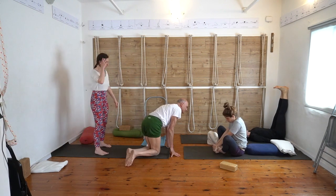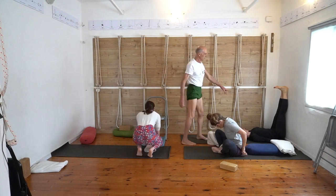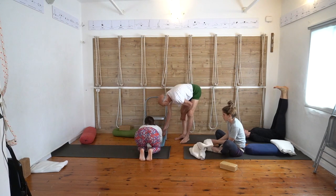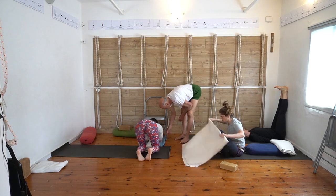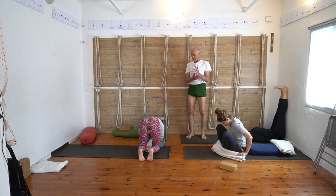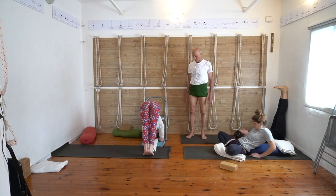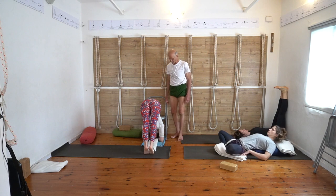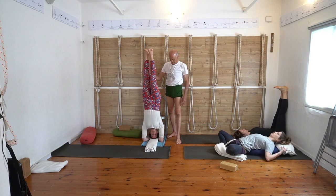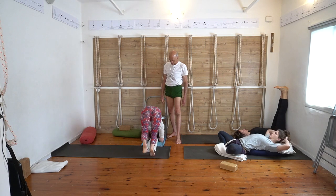Okay, and you put the belt and you go down. Okay. So this is Urdhva Prasarita Padasana supported. If you cannot do Shavasana, the hands are down, the wrists are down, yes, here. Yeah. Okay, so the forearms are not on the blanket, just the head. They need to press down on the sticky mat. Yeah, and you walk forward until your shoulder blades are against the chair, and then you lift one leg and stabilize yourself. Maybe you can come closer under the chair, so the chair will really support your shoulder blades.